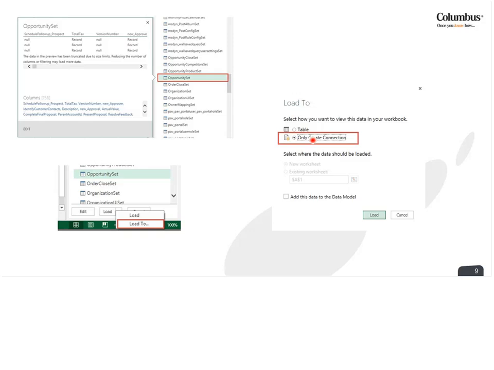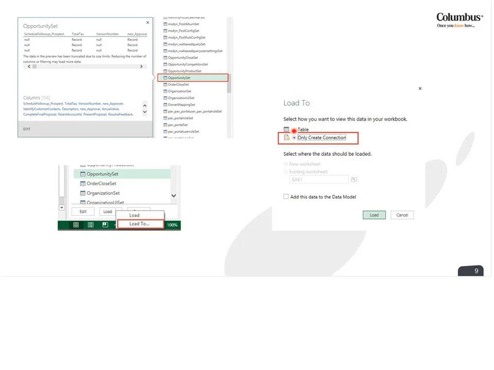And then down here where it says add this data to the data model, we're going to add it to the data model, which launches it into Power Pivot. And Power Pivot allows you to work with the data without increasing the size of the workbook very much. So it's all around making sure your file is the right size and it's fast and easy to work with. If you load the data into the table, then every time you make a change, it's going to query the data and it slows everything down. So that's a tip that will keep some frustration out of working with these types of reports.